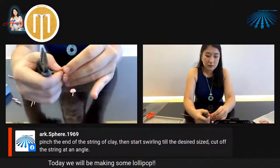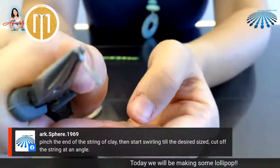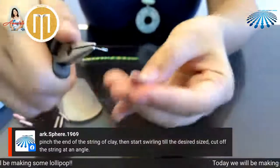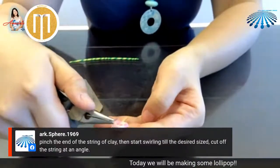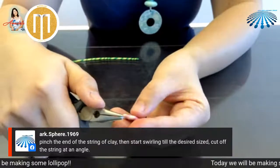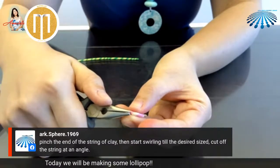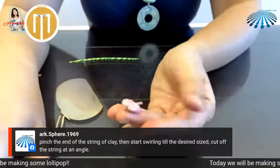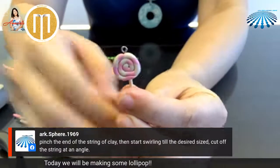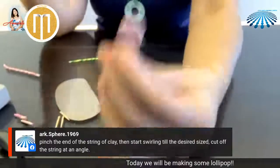If you can see here, I bent the end of the tip this way. And then, directly on top of where I stuck the toothpick in, I am going to stick the eye pin in this way. Okay, so then it is done like that. So that's my lollipop, one lollipop. Now I'm going to do the green one.